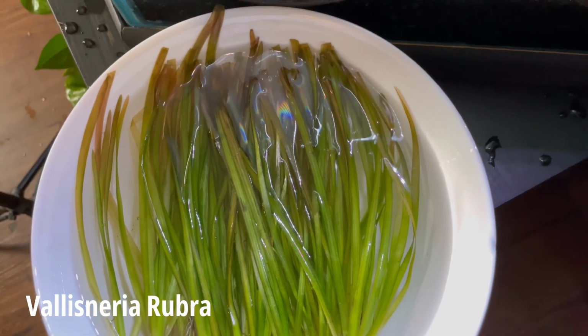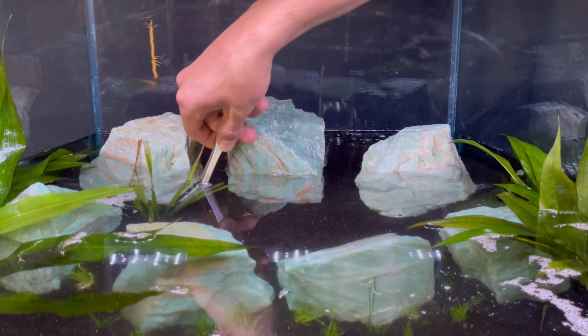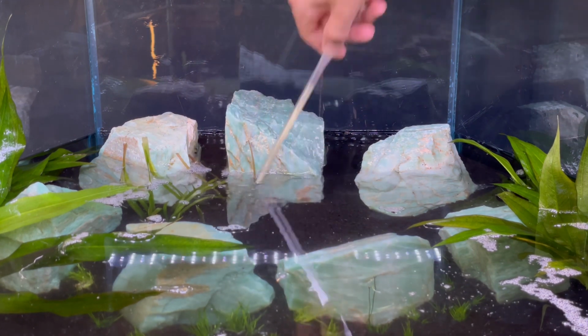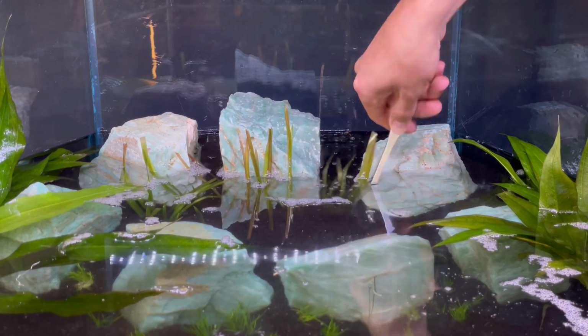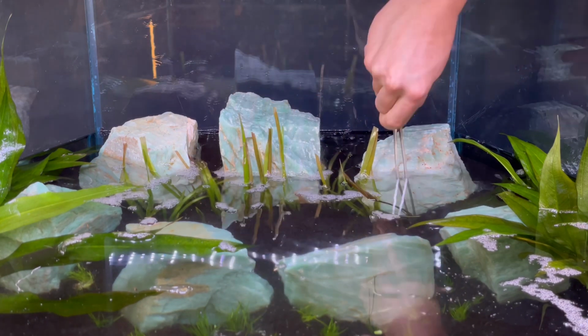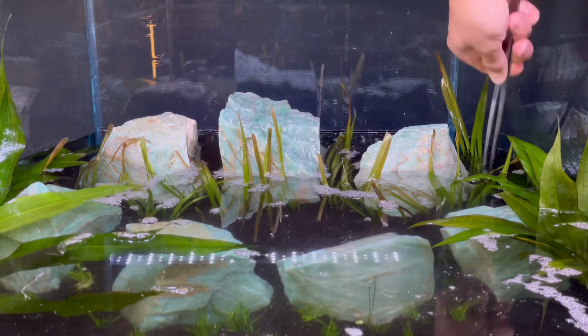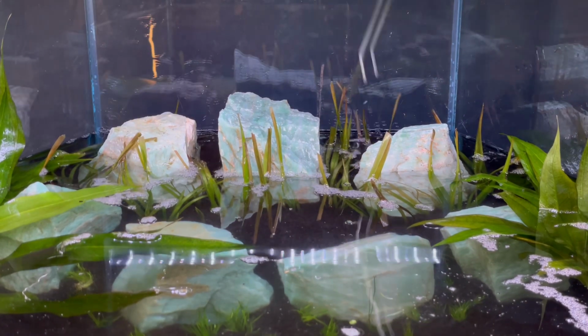Next, I'm going to use these Vallisneria rubra in the very back of the tank, so hopefully these will provide a nice background full of green once they are nice and fully grown. But for now, they are just gonna cover as much ground back here as possible.